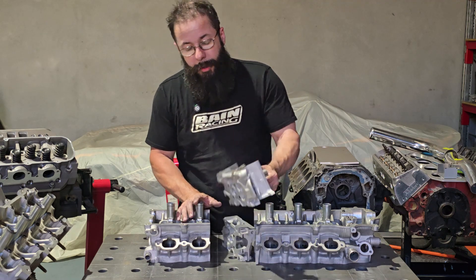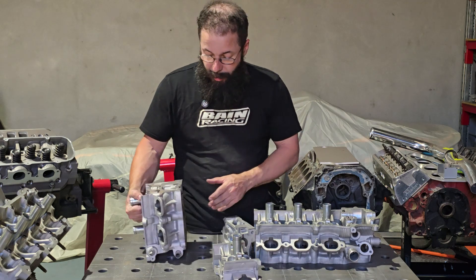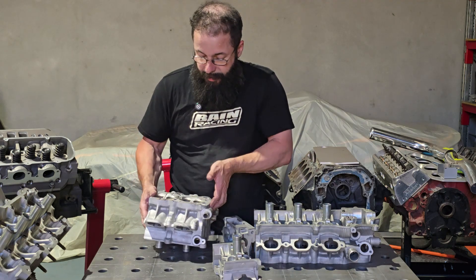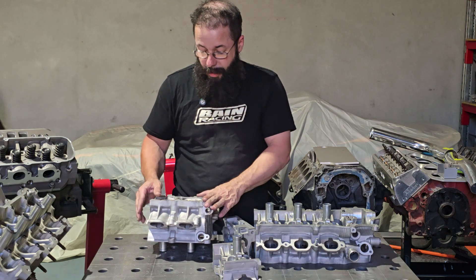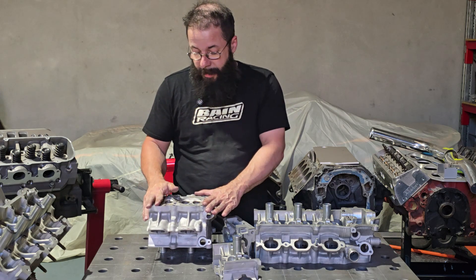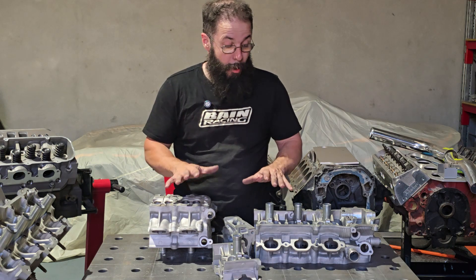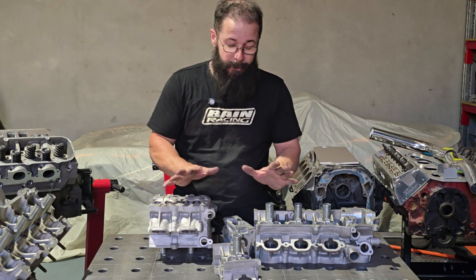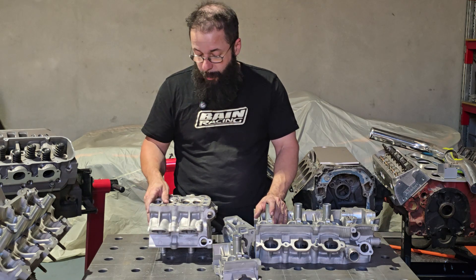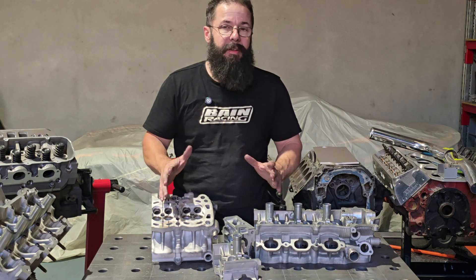So yeah, this is sort of what we do guys — we cut it up and have a look at it. It also gives me singles to play with a little bit easier. I can do some porting, have a go, see what it looks like, and then I'm ready to get into the proper cylinder heads. We're not welding this up, by the way. Then we can get into the fresh two pairs we have and make a good go of it with a bit of understanding.